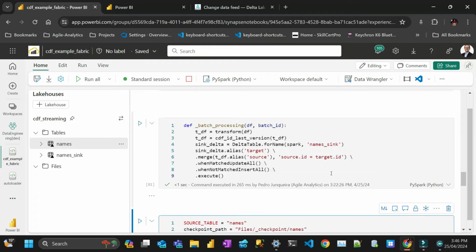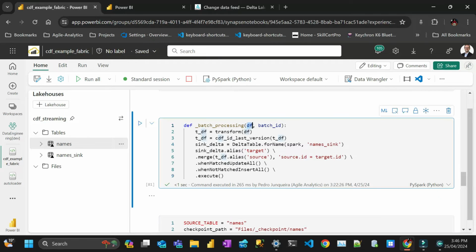What happens is when a micro batch arrives in the stream, I can write a function that takes two arguments. One argument is the data frame, and the other argument is the batch ID. So that's here. And then what I'm doing here is the transformation. I'm going to get the latest version of the record, and then use the normal merge statement, joining on the ID. So if there is something new, I insert. If there is something there already, you just update the record. So that's basically it. Let's run that.